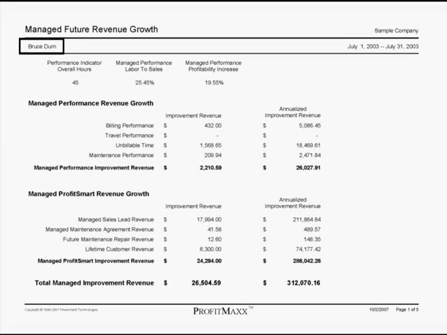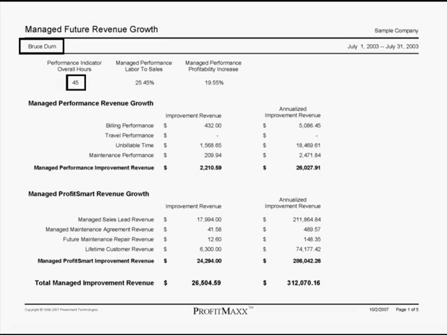We're going to start out by looking at Bruce Dern's performance numbers. The technician's name can be found in the upper left-hand corner of each report. The first number shown is the performance indicator overall hours. This is the cost per dollar of revenue produced by a technician that the tech costs you at their fully loaded rate from setup. In other words, what is his fully loaded wages costing us out of every revenue dollar that he generates? Since the goal for profitability is that labor costs no more than 25% of gross sales, the target here is 25%, or 25.